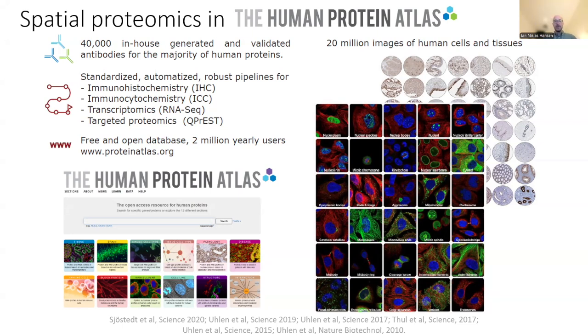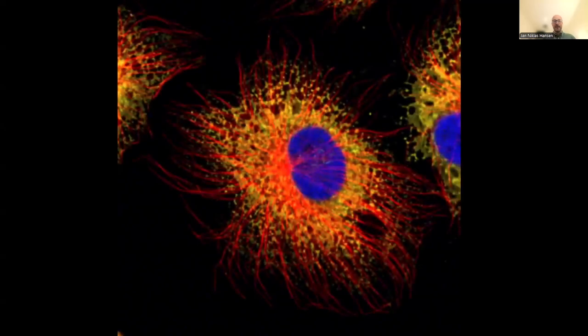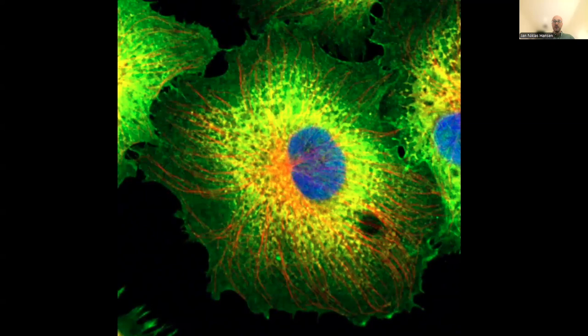And over time, the Protein Atlas has generated over 20 million images of human cells and tissues, and these allow us to see which protein is where in the cell under which condition. So in the subcellular section of the Human Protein Atlas, which we are part of, we have always mapped proteins of interest in cells by using markers for different cellular structures, like the nucleus that we see here, the microtubules, and the ER, but also using one of these over 40,000 antibodies to map a protein of interest. So we have a lot of data with a protein of interest stained and these three reference markers.